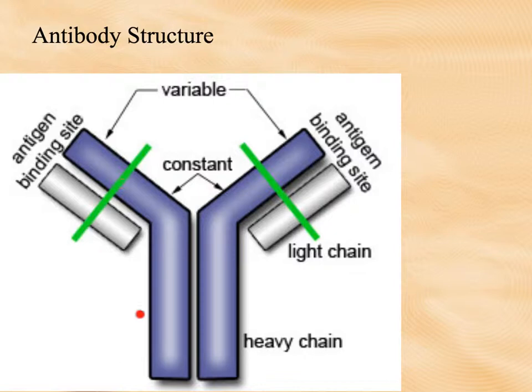So here's your basic structure of an antibody. You have what's known as a constant chain. This always stays the same. And then you have the variable chains here and here. It means that varies. So every antibody has this constant chain or heavy chain. It's really, really big. The light chain or variable chain found here and here changes based on what it's attacking. What does it fit with? The shape changes here to like a triangle if it's a triangular shaped protein, or more circular if it's a circular shaped protein, and so on and so forth.